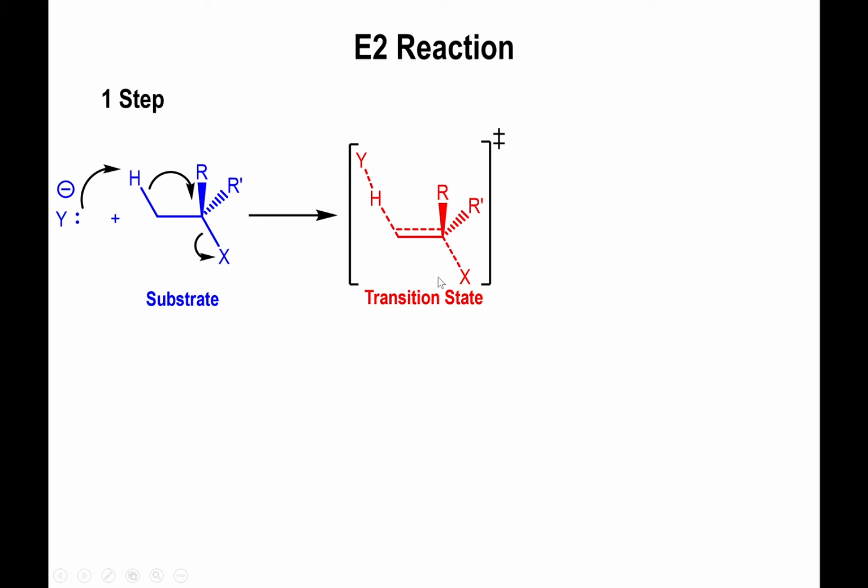And this creates a more orderly state that is emphasized by the negative delta S double dagger of the Eyring-Polanyi equation. All right, so technically all at once, you end up producing your conjugate acid, you end up producing your alkene, and you end up producing your leaving group as an anion.